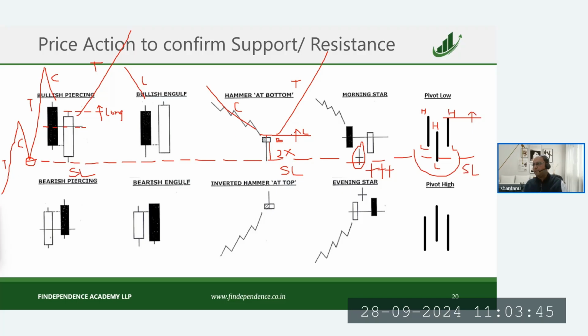Okay, if any of these patterns, 1, 2, 3, 4 and 5, any of these candlestick patterns happens in the area of support, I am interested to go long. That means it is time to pull the trigger. Now you will see these candlestick patterns appearing on a daily basis, on a continuation basis. They will appear anywhere. You will not give any weightage to these candlestick patterns if they are not happening in the area of support or resistance. Only if these patterns are forming in a support or resistance area am I giving them weightage. Else I do not give them any weightage. They may happen anywhere on the chart, but you will not be looking at those patterns.